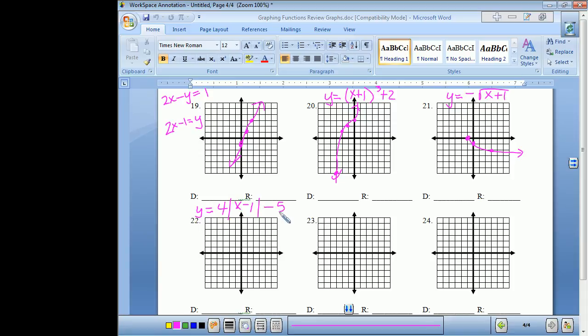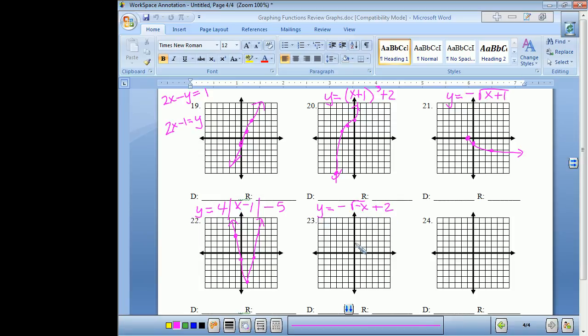Hopefully, after doing all of these, we can immediately recognize the shape of a graph. And that was the purpose of this assignment, so that we don't have to think about our moves, that we now know our moves. So when we get to the test tomorrow, we have plenty of time because we don't have to figure anything out. We just know it.